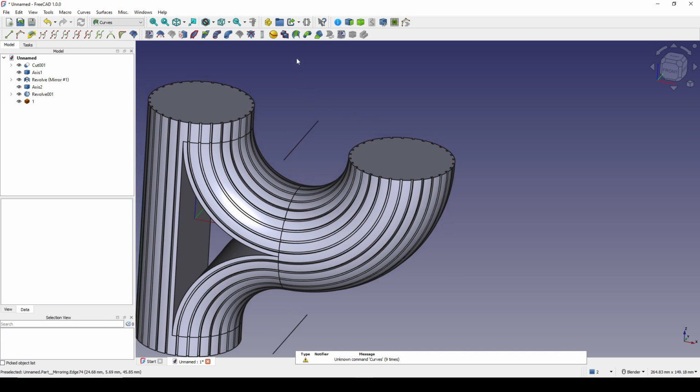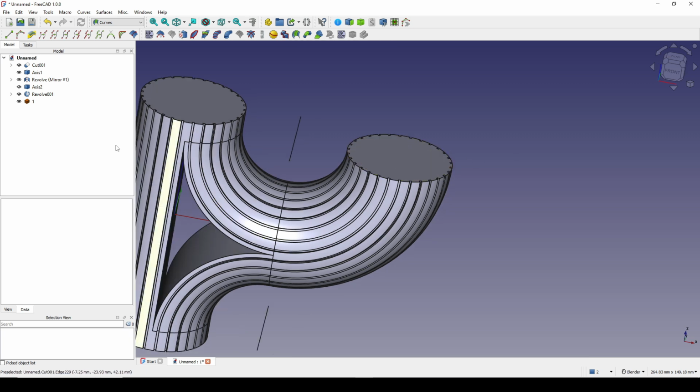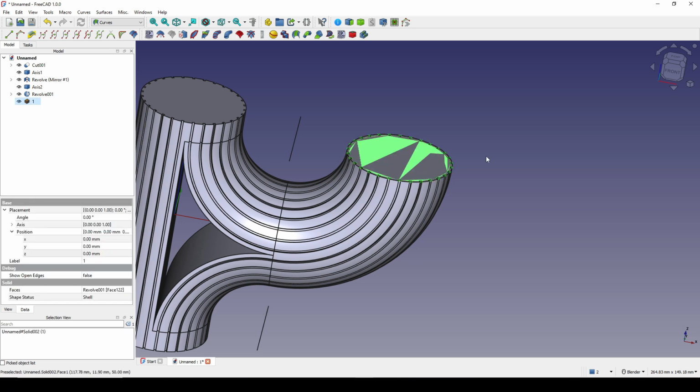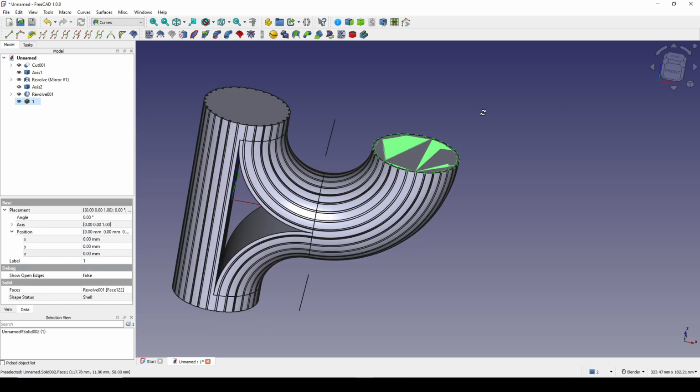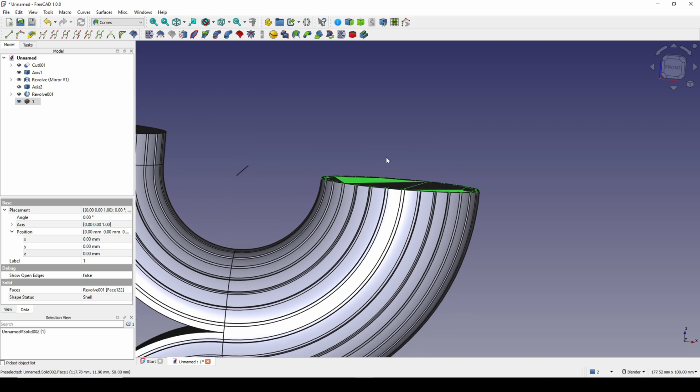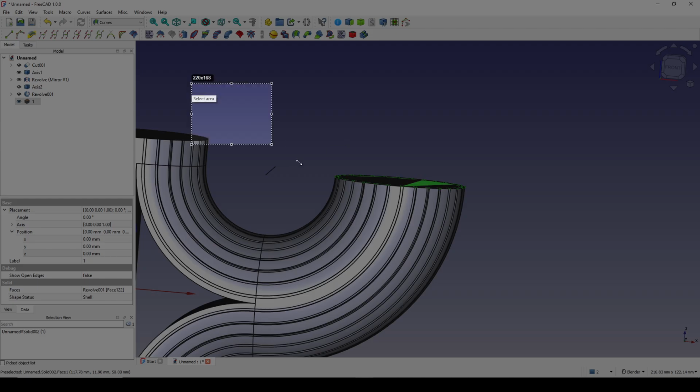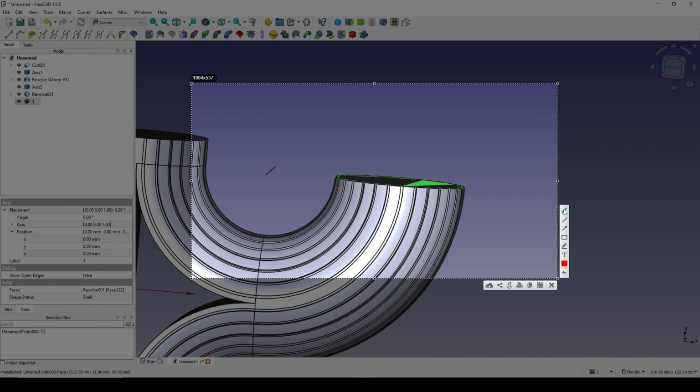I will use the multi-loft tool. So multi-loft will loft multiple faces, allow you to loft multiple faces that are parallel. They are parallel, okay? And right here I have the first face. So I will need another face. I will need another face exactly the same, but up here a little bit.